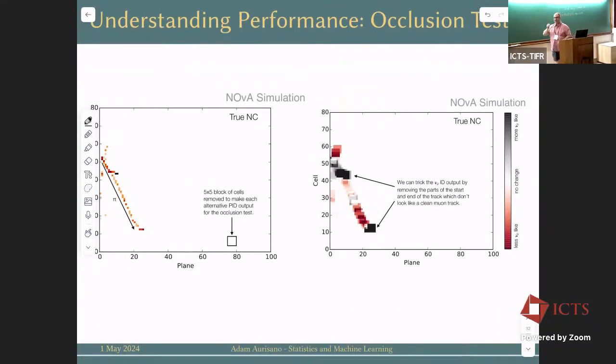You can also do occlusion tests where you basically remove some pixels from the event that you're classifying, and you see how it changes. And this also gave some very intuitive results. So this is a neutral current event, and we have a pion here. And what we found is that if you cover up these little bits over here, where it's acting particularly pion-like, suddenly it's not quite sure if it's a muon, right? And so if you cover up these little bits where there's nuclear interactions happening, suddenly it says, well, this might actually be a muon. And it changes its decision from neutral current to muon neutrino.